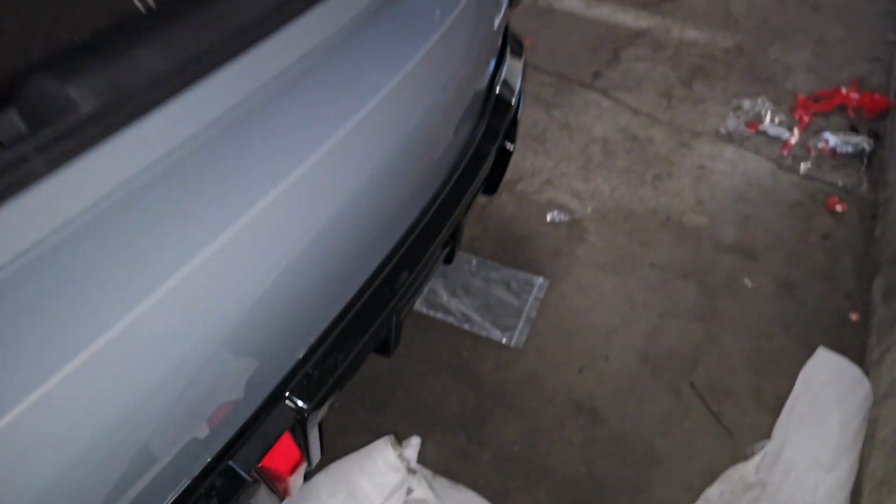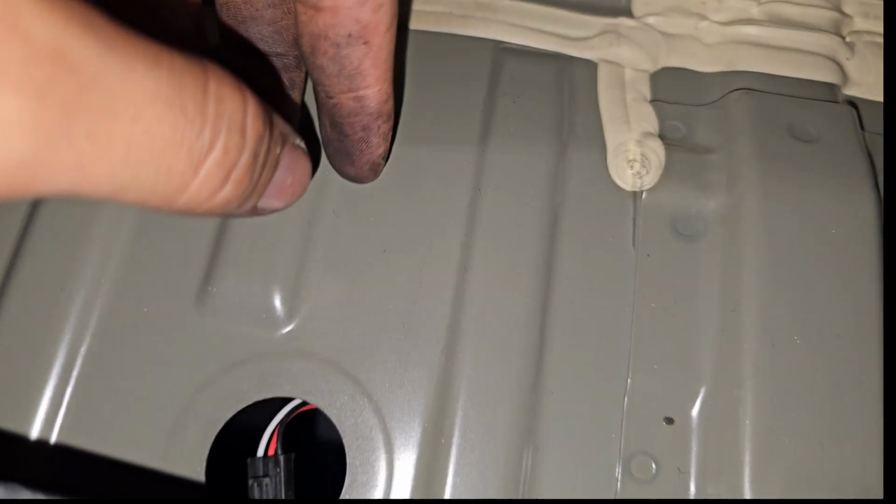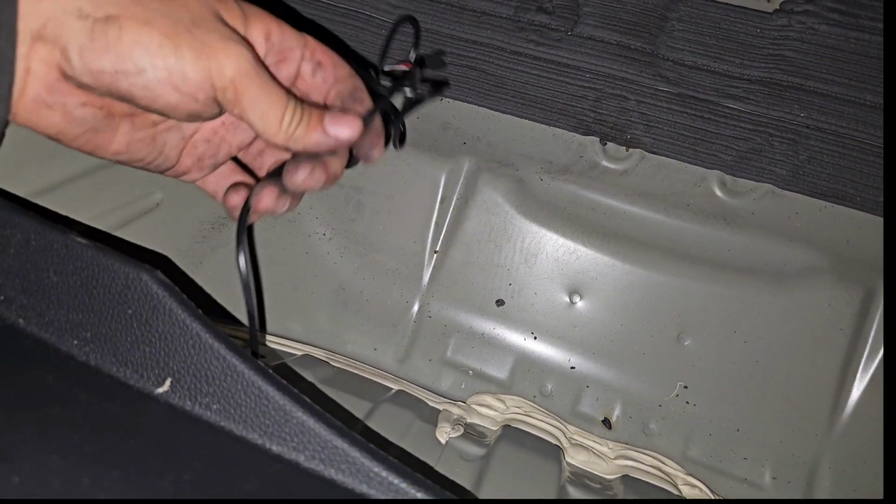So we've got our wire, and we had a little hole right there, so we're gonna sneak our wire in and try to get it to that third tail light. Originally this had a little cap, and I could have went through this grommet right over here and cut a little hole into it, but the trunk area, it's gonna be underneath all the mats and stuff like that. So let's try to get this guy up. I am bamboozled and stumped.